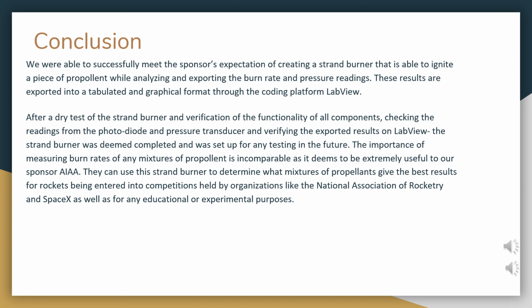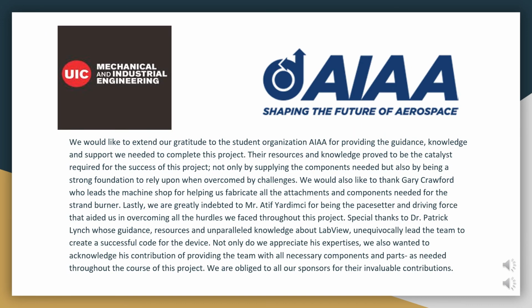The importance of measuring burn rates of any mixture of propellant is incomparable, as it proves to be extremely useful to our sponsor, AIAA. They can use this strand burner to determine what mixture of propellant gives the best results for rockets being entered into competitions held by organizations like the National Association of Rocketry and SpaceX, as well as for any educational or experimental purposes.